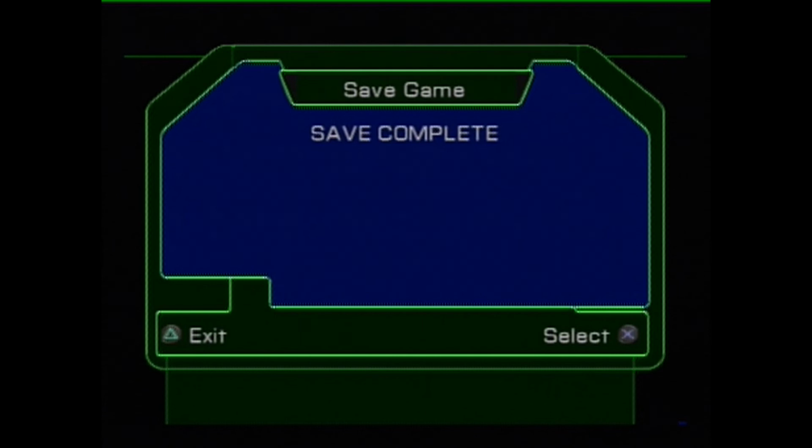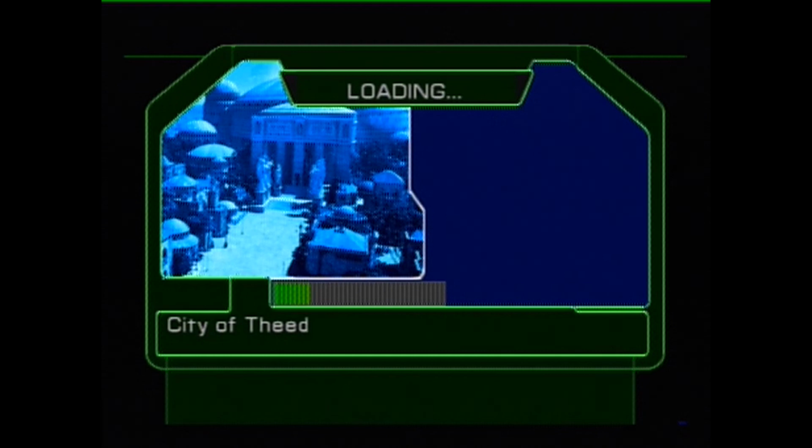So now I'm going into Naboo. I think, oh, City of Thieves, there you go. So yeah, that is the end of episode 2 of Star Wars Jedi Power Battles.